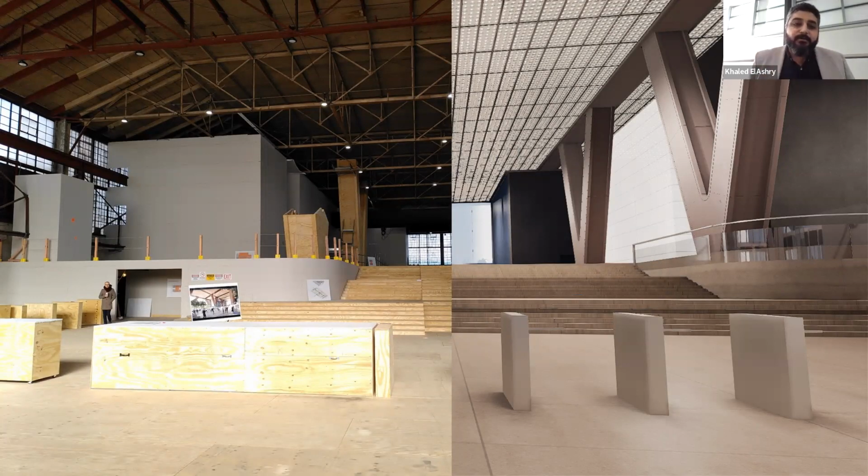In the office here, we do a lot of full-scale mockups. What you see on the left of the image is a full-scale mockup of the entrance for the JP Morgan Tower in New York that we're working on recently. And on the right is a VR version of the same entrance with the materials and the nice finishes and so on. And we can combine both.